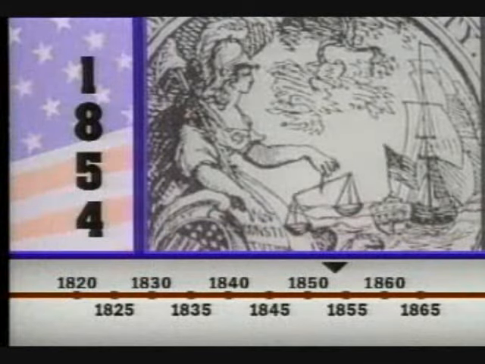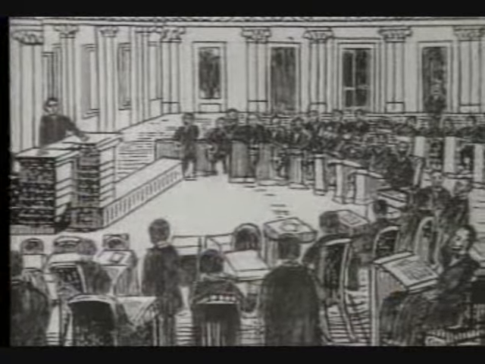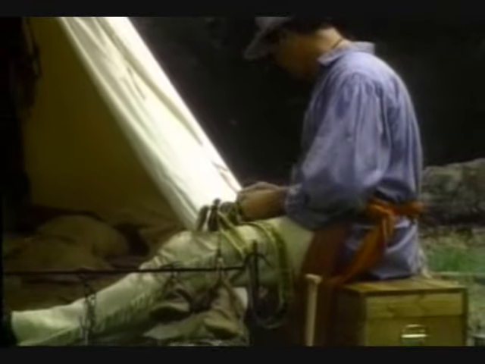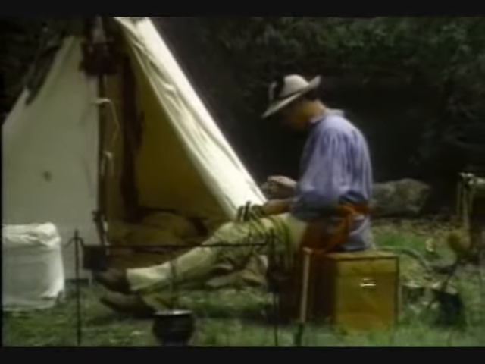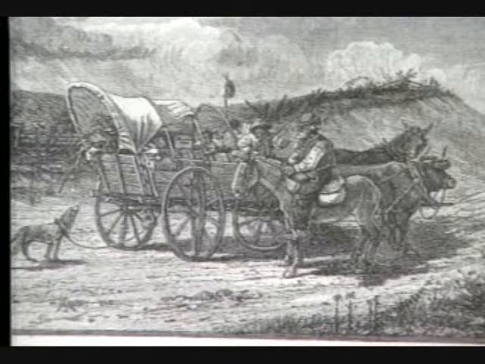Emotions on both sides of the slavery issue once again rose in 1854, when a bill called the Kansas-Nebraska Act passed Congress. This bill repealed the Missouri Compromise and allowed residents of Kansas and Nebraska to decide for themselves whether or not slavery would be allowed in their states. The result of this unfortunate law was that settlers who strongly favored slavery and settlers who hated slavery both immigrated to Kansas. When these groups came into contact with each other, much fighting and killing resulted. Kansas was often referred to as Bleeding Kansas.